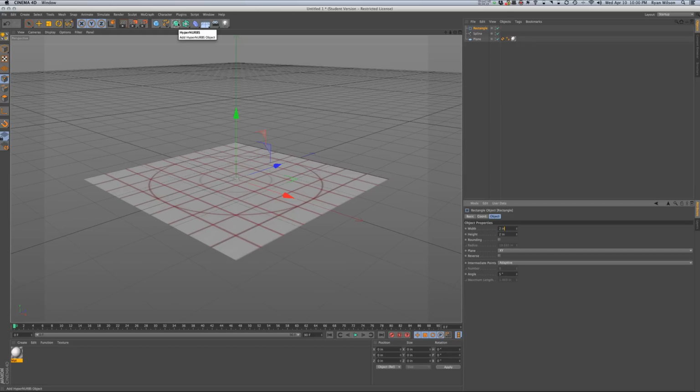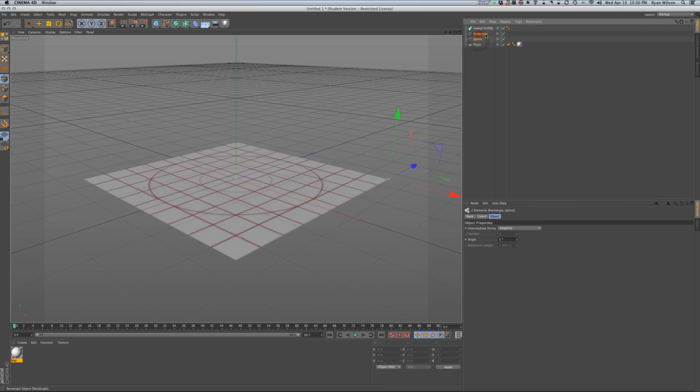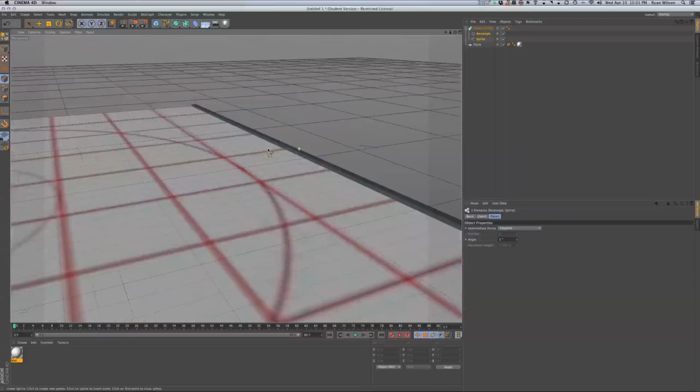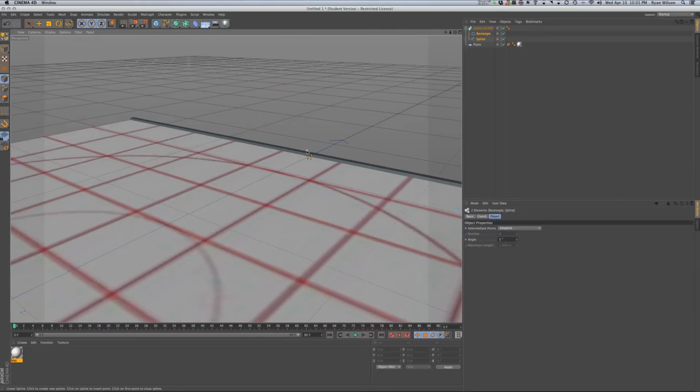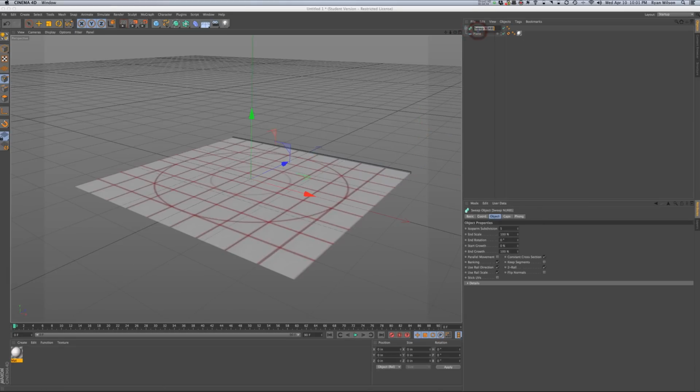Okay, and then go to your SweepNURBS and grab a SweepNURBS, and then grab your spline and rectangle in your object manager and drag them up into the SweepNURBS. And so if you can see here, we now have a sweeped line which we can animate. We're not going to do that quite yet. So let's twirl that minus sign down, and we're going to name this LR-01, LR for left to right.